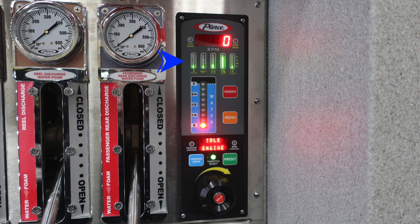Down beneath that, to the left side of this same module, you're going to find your water tank level indicator from empty, quarter, half, three-quarter to full. And to the right, you'll find a red silence button. Moving down, you'll find the menu button, which will allow you to scroll through the various menus. And then down in the lower left-hand corner, you're going to find a pressure control.